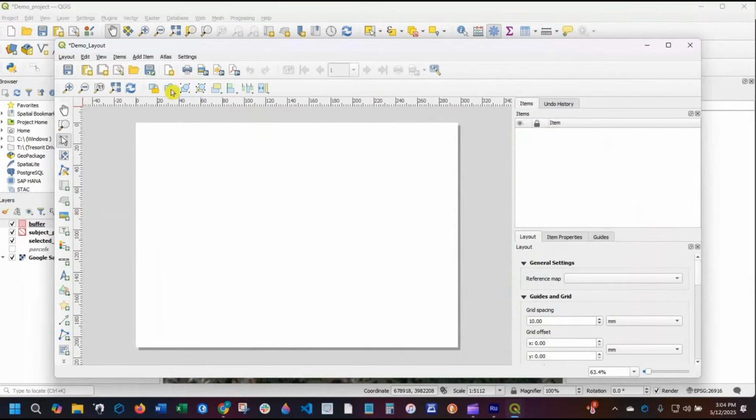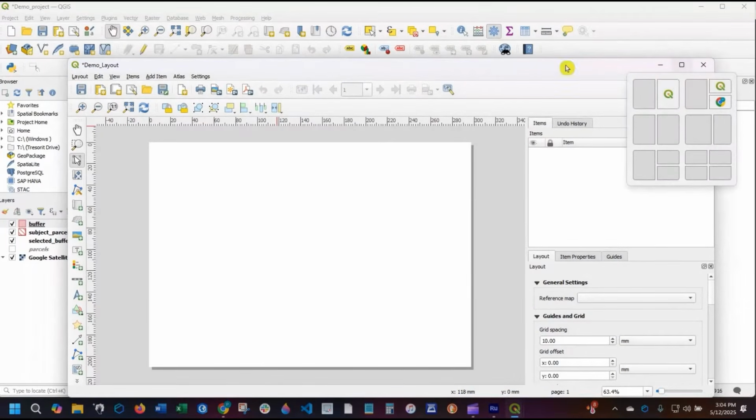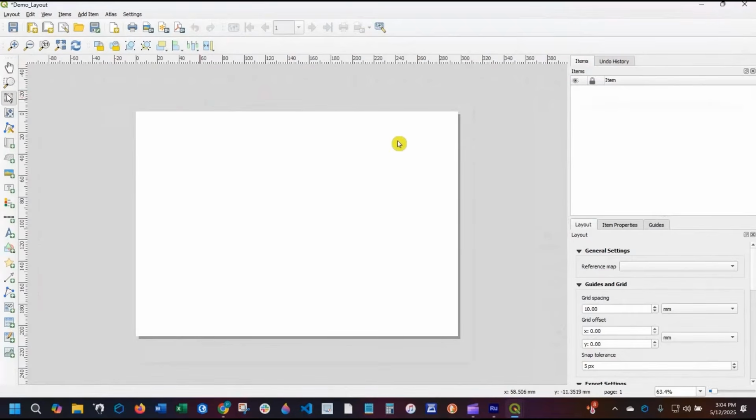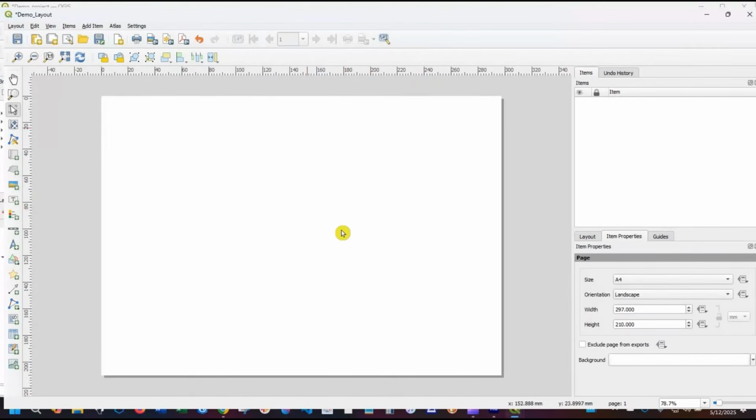And click OK. Now we have a new user interface. I'll just maximize that. And here is our blank canvas. So to activate the side tool here, let's click on the canvas once. And when you do that, you can see here that we have the page size, orientation. You could change a custom width and height.